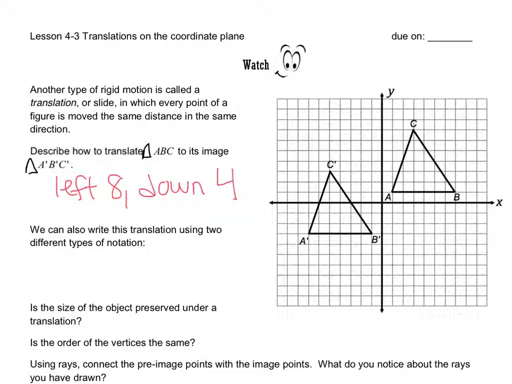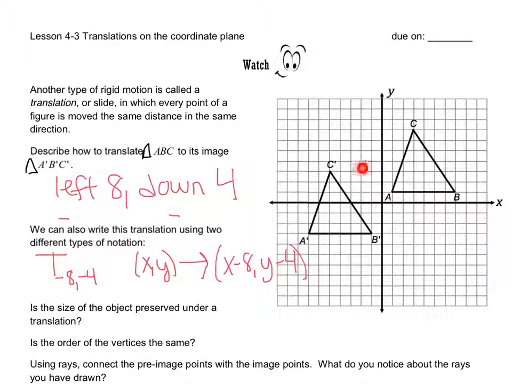Okay, we can write this using two different notations. An uppercase T represents a translation. So we can write it as T of -8, -4. To the left means negative, down means negative. So we still work in our coordinate grid with that. Or you might sometimes see it as (x, y), and then you'll see an arrow, which means translates to (x - 8, y - 4). So that tells you that you take every x value in your original figure and subtract 8 from it, and every y value, and subtract 4.